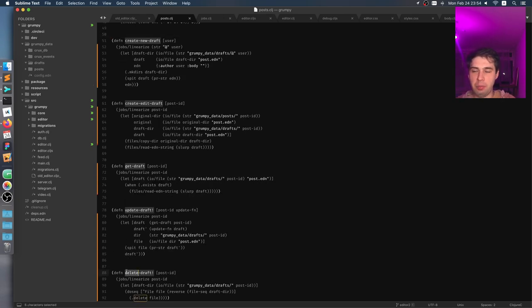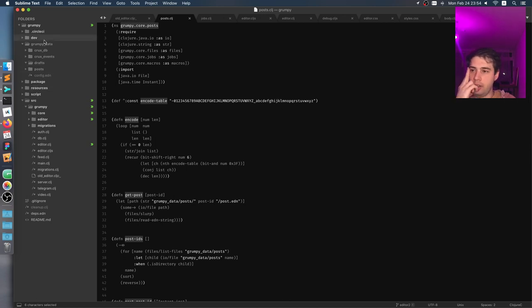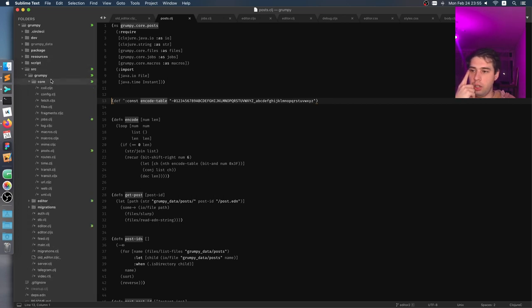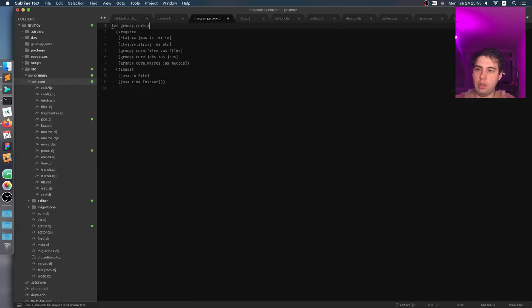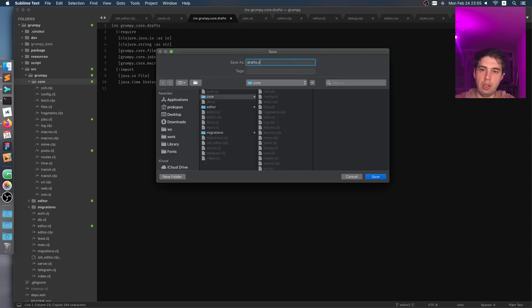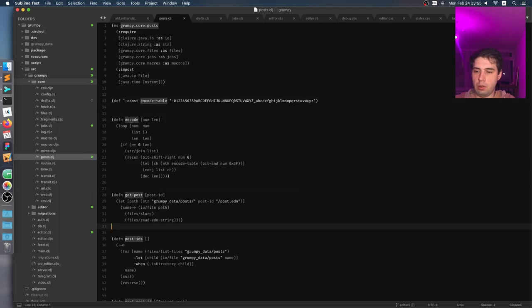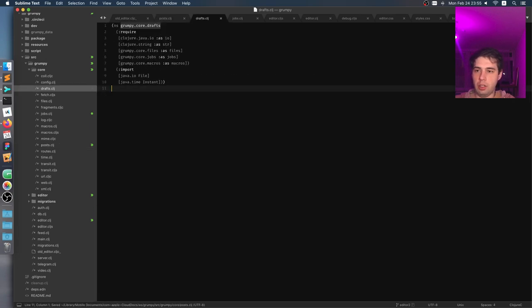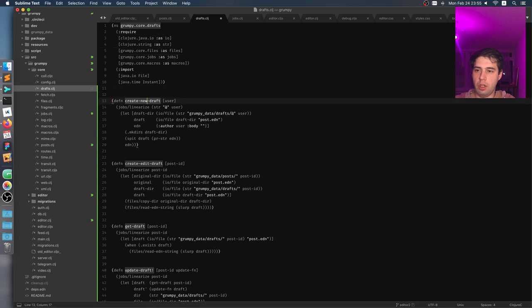I also want to have a delete operation, and there's post delete and there's draft delete, right? The trick here would be where the publish operation goes when you transfer from a draft to a post, but we'll figure it out probably. Okay, so let's call it drafts. Where does encode go? I don't know. Next post ID probably belongs to publish. We will get there eventually. For now, we move it here.